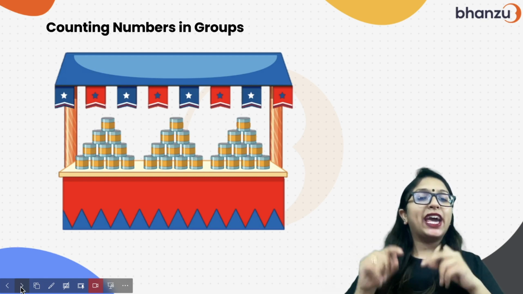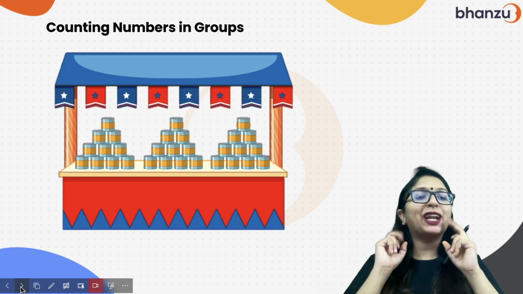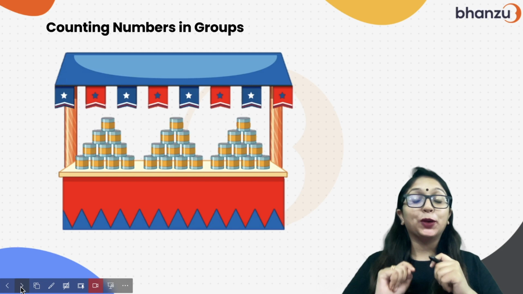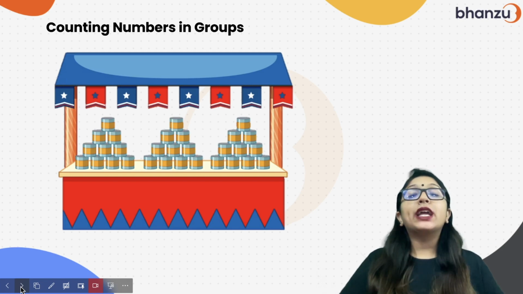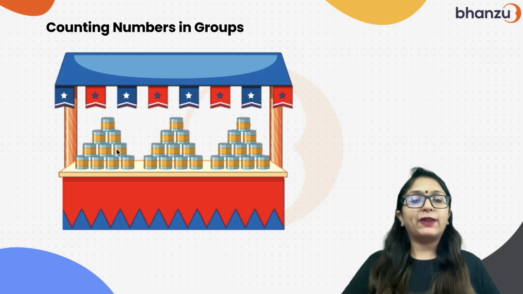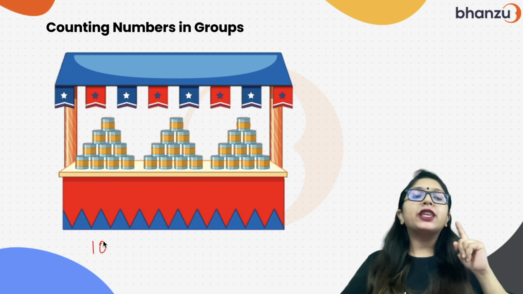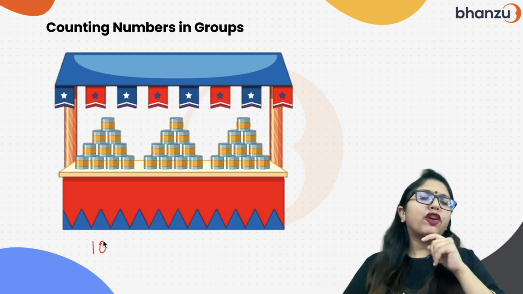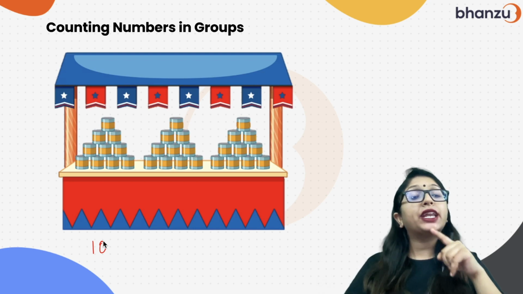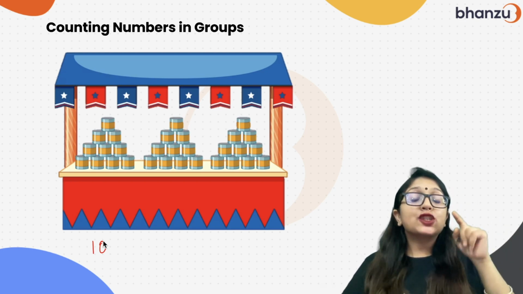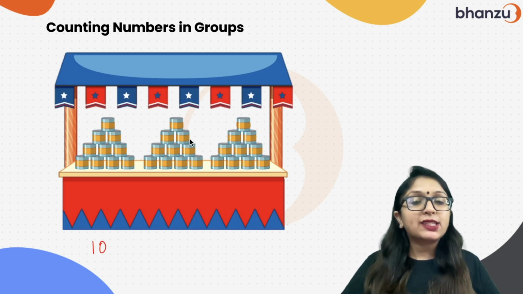So now we were at the fair, remember? In this fair the next stall is of peanut butter boxes. Do you like peanut butter? I do. I hope you also do. Now let's quickly count how many boxes are there in the first group. 1, 2, 3, 4, 5, 6, 7, 8, 9, 10. I can see 10 in the first group. Now in the second group, I can see the same number of boxes, and they are arranged in the same pattern. So this forms another group, which also has 10 boxes.